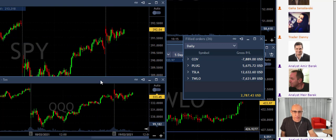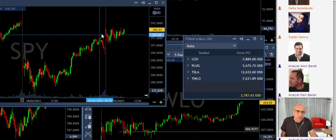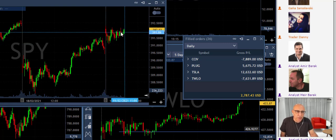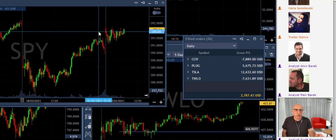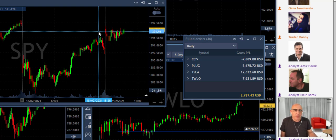When the market is going sideways and the stock you're trading is following the market — just like Tesla came down because the market initially came down and then decided to move sideways — stocks are usually following the market. When they're following the market and the market is going sideways, they could spike up and down like a roller coaster, not necessarily making big moves, because it's a Friday.